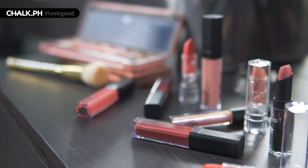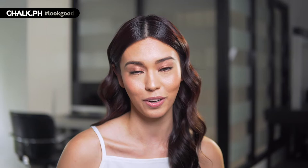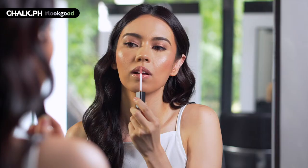For me one of the most important things to consider while you're putting on your makeup is your lipstick. Because lipstick not only makes or breaks a look, but it also has the power to transform a look. So if you're using something like a pink or a light nude, you kind of look summery and fresh, but then when you go for a bolder or darker red, you end up looking sultry and sexy.